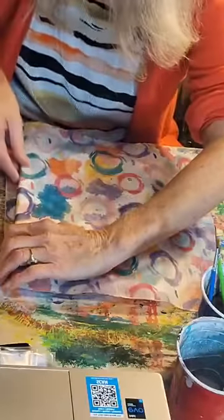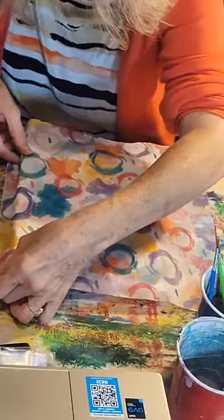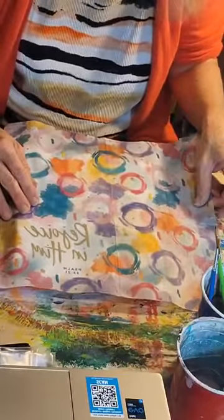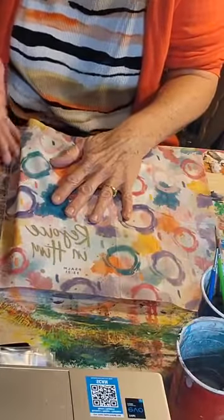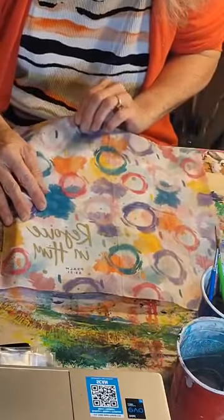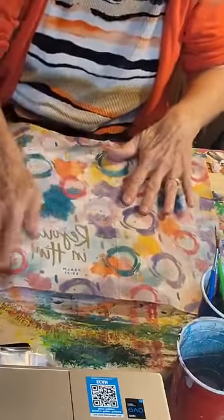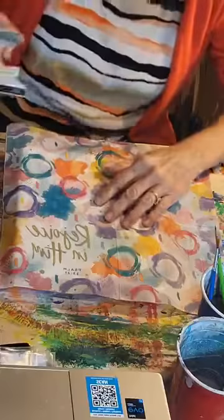Now, my friend Carol Reynolds sent me this gorgeous, gorgeous napkin. And I thought, I need to come up with a way to use this napkin fully to get the full proper use of it. I want it to be over just a little bit. That looks about right there. Okay, so I'm going to start with just, this is at the highest setting, no steam.